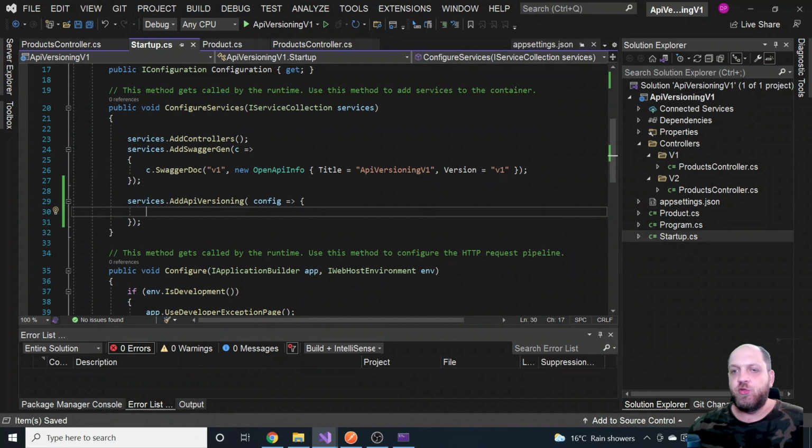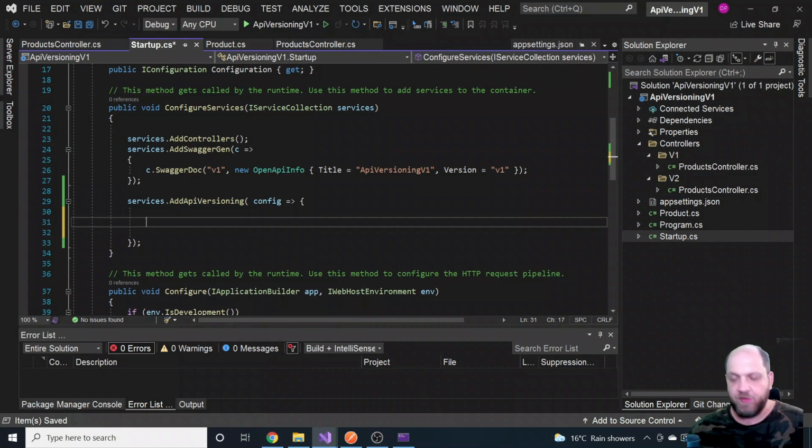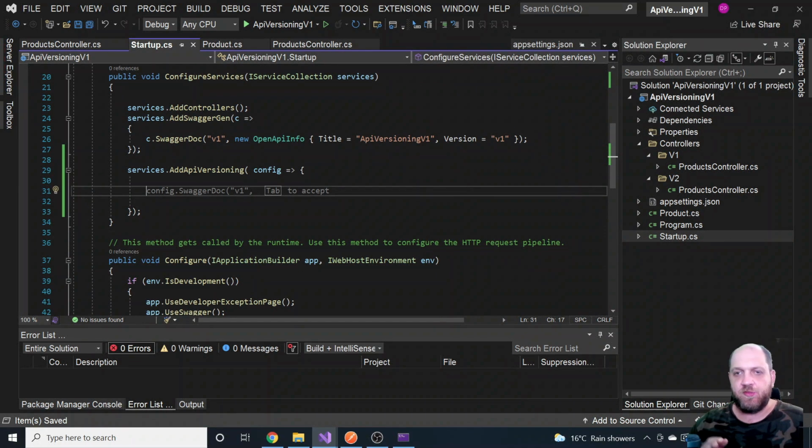Now I really want to spare a few minutes to discuss some very important options. Once again, I would say they are a baseline for all the API versioning approaches. If you have some very specific requirements for your application, just look into this configuration object to see what type of options you can configure. What we provide here is a baseline that would be useful for most of the projects where you would need to configure API versioning.